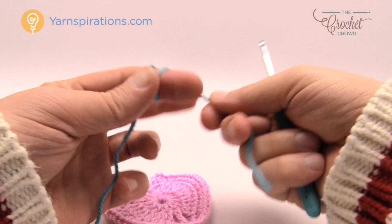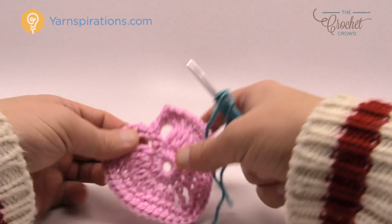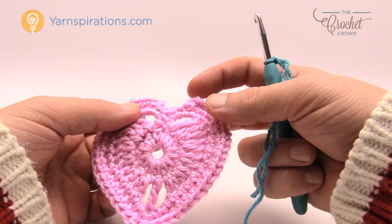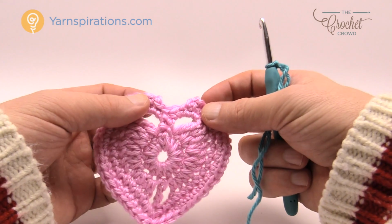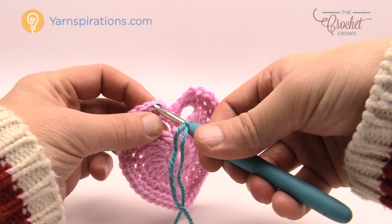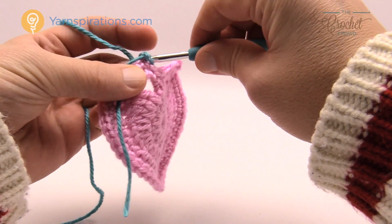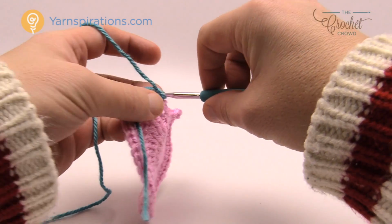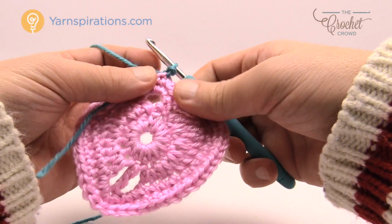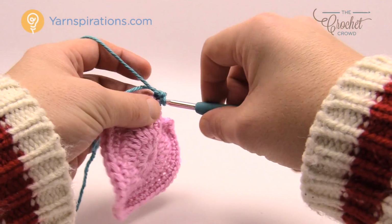So I'm gonna bring up my new color. It's gonna be teal, and I'm gonna create a slip knot to join it. I want to join it to the very first single crochet that I have on this side, and we're gonna end up finishing up over here, and then I'm gonna show you how to jump over. So let's begin. We're gonna come into the very first single crochet and join our yarn. Let's try that again. Just going in. Okay, so we want to chain 1 first and then single crochet into that same spot.